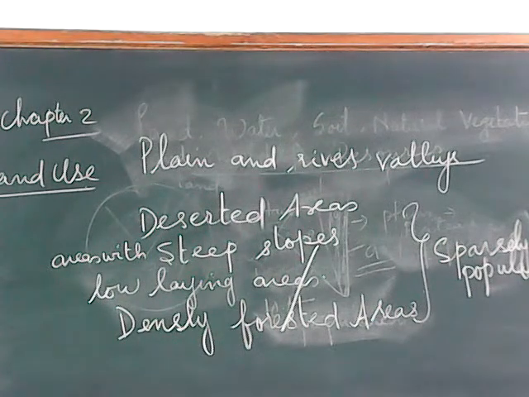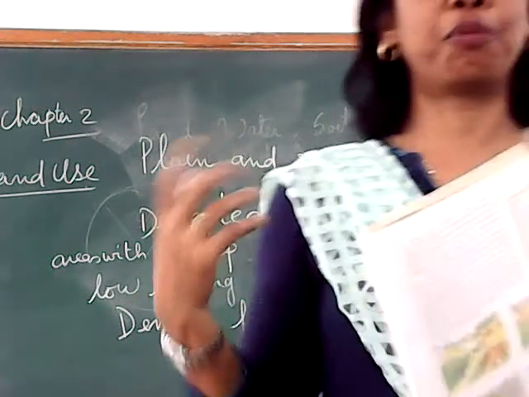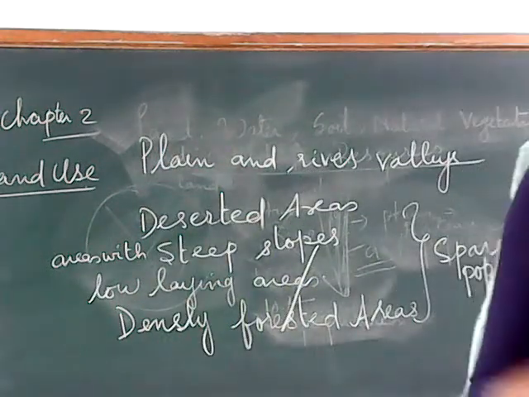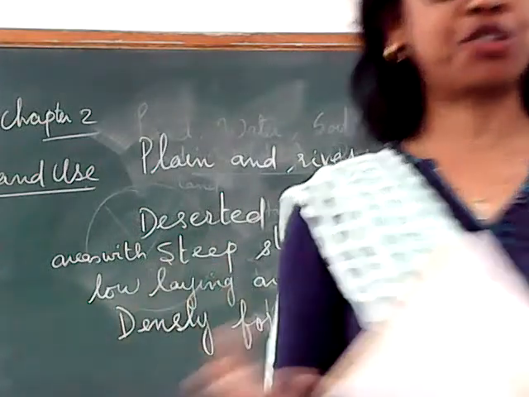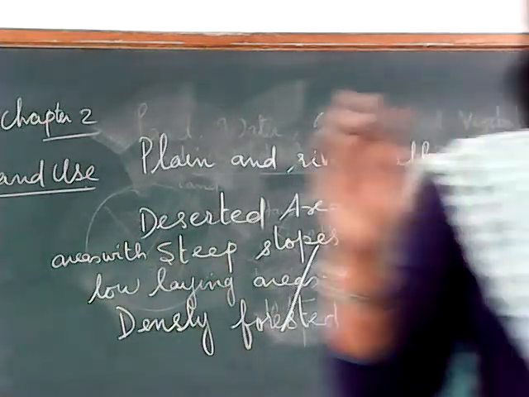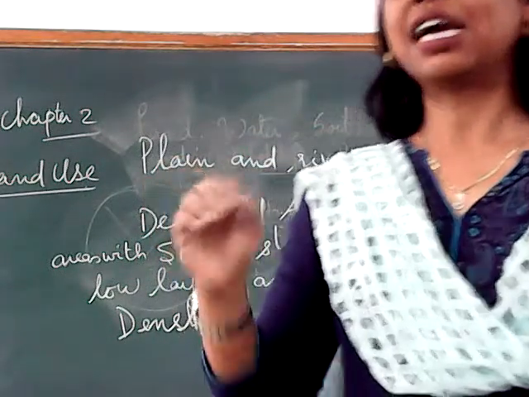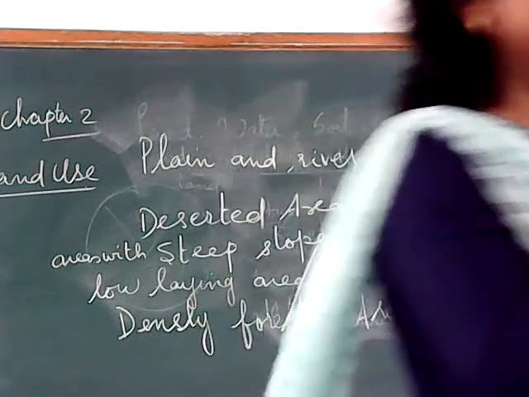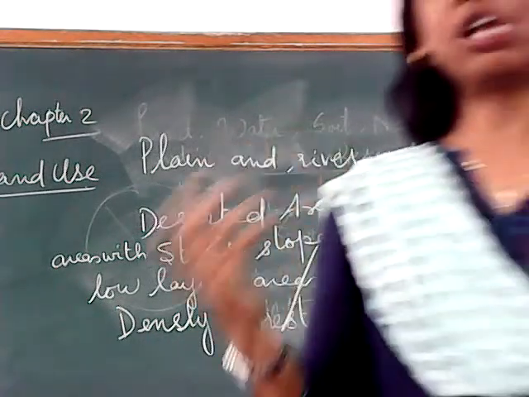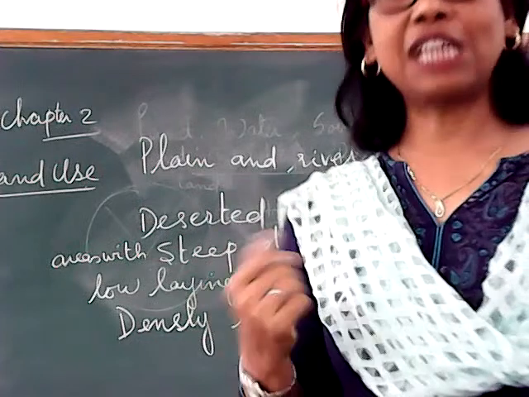So now the use of land is determined by physical factors such as topography. The way they are using the land differs: some areas people use it for mining, for making roads or buildings or setting up factories. So this is the difference we find in different areas. The people living in a desert cannot use it for mining or agriculture.